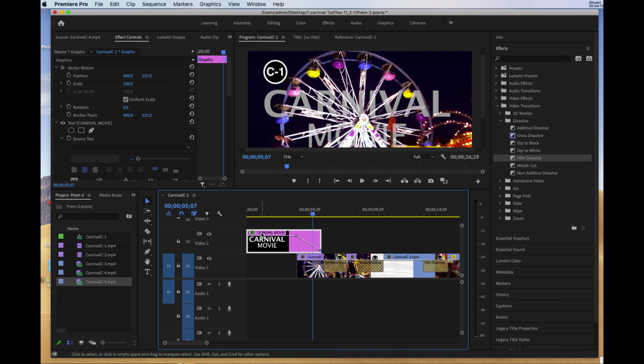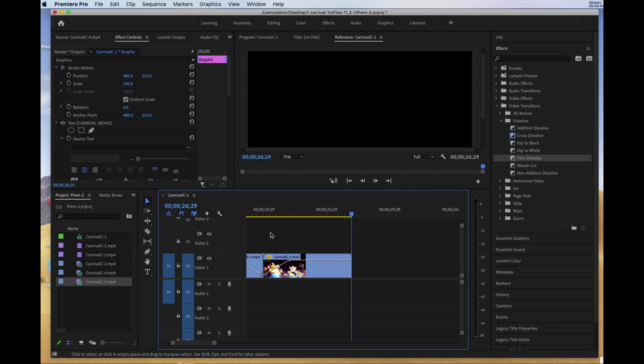Now I want to copy and paste a text element, Carnival Movie, to the end and then change it to reflect the end. Now I could just simply put in another layer for text, but I think we'll do it this way so that we can reinforce the need to have the right track selected in order to move or edit content in that track. So I'll select Carnival Movie and I'll hit Command C to copy. Now I want to go to the end of the movie, so I'll hit End on the keyboard. And my time code is reading 27 seconds, so I'll subtract 2 by making it 2500.